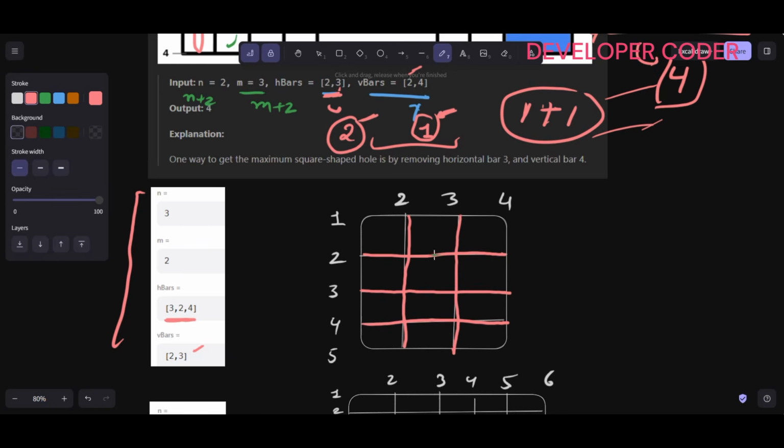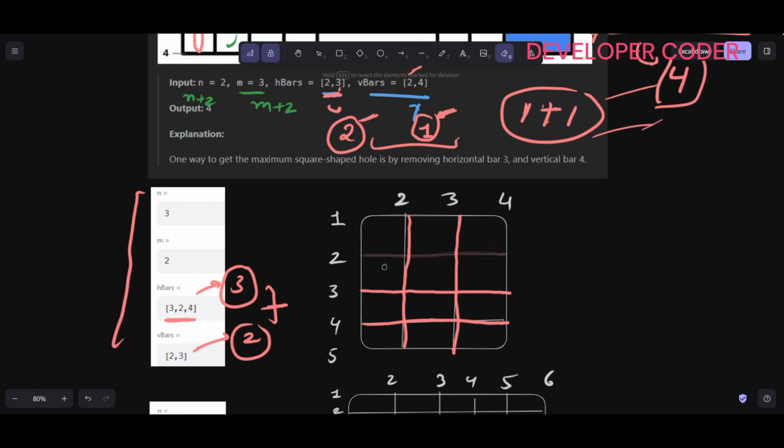So which one here, what I'm going to do? So here see, 3 are the consecutive ones. After 2 we have 3, after 3 we have 4, so 3 are the consecutive bars that I can remove, right? And from here 2 are the consecutive bars, so I am going to choose the minimum among these. So minimum among these is 2, so I will decide to remove 2 from both sides, right? So maybe from this side I remove this and this, and from this side I remove this, right? And let's say I remove this.